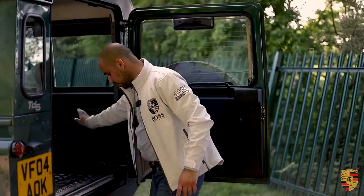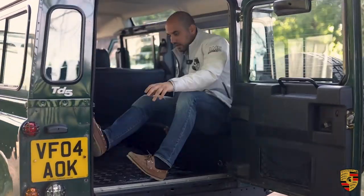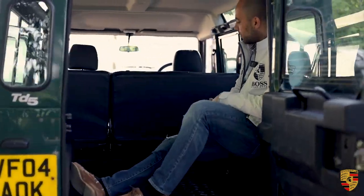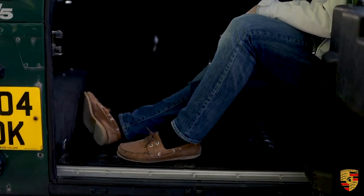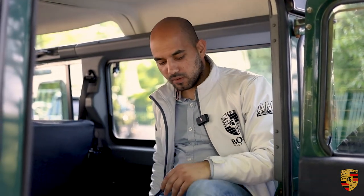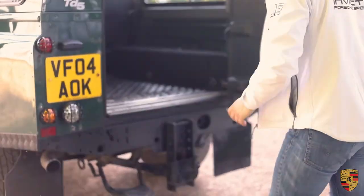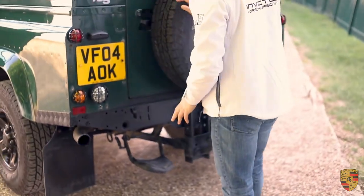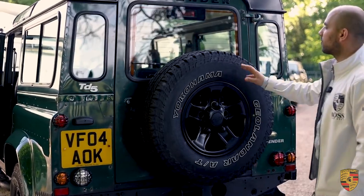As discussed, you find some additional space back here. This has just been freshly valeted — I'm almost reluctant to walk onto this beautifully immaculate carpet. You also get the manual-operating rear windows, which nicely slide out. I absolutely love them — they remind me of the quirkiness and nostalgia from older cars growing up. You've got your spare wheel, LED lights, and overall this Defender is as original as it gets.